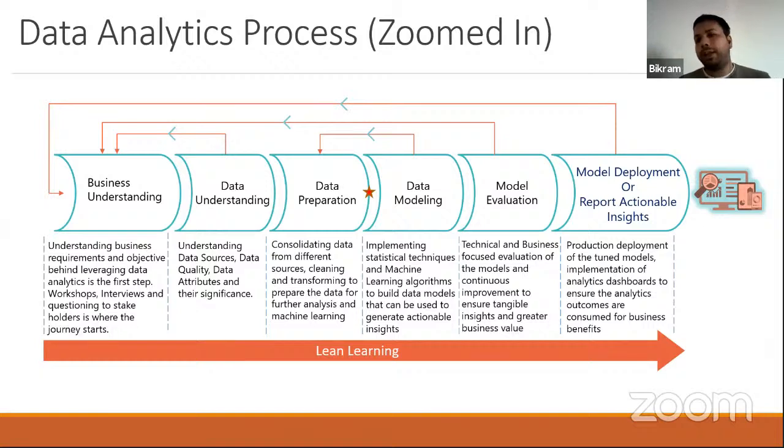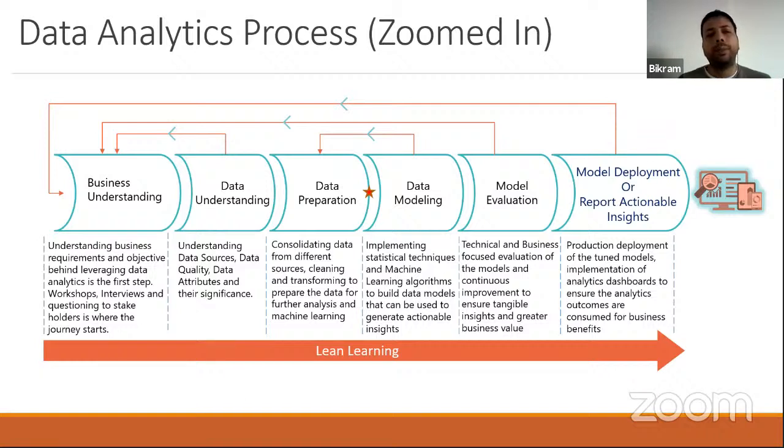So finally, either you deploy your trained model, or you generate some actionable insights through a reporting environment or through Python, by capturing those graphs in a PowerPoint and sharing it with the business users, or you deploy that as a managed service in a cloud environment, or you build a Flask API, or in your enterprise you've Dockerized this application and expose the API so that they can call and use. So there are n number of scenarios that I can explain, and that can be discussed. But this is the typical flow, right?